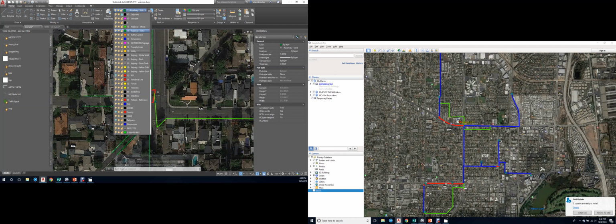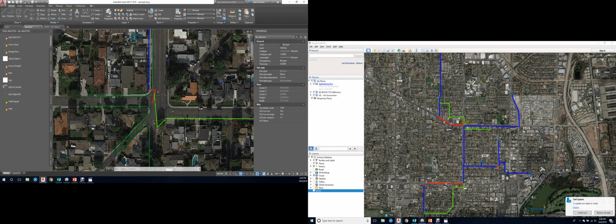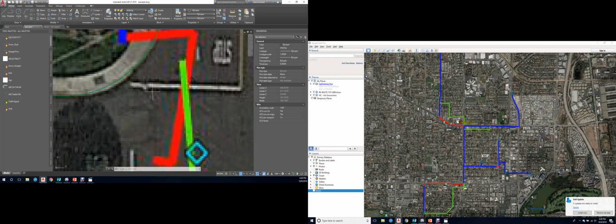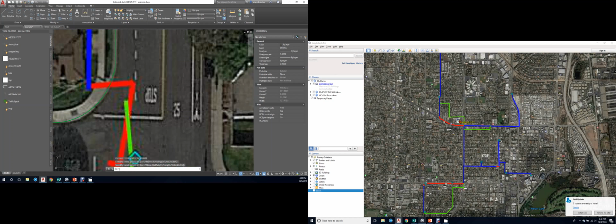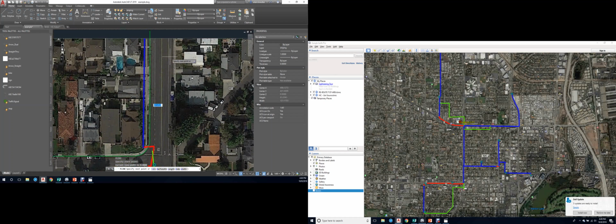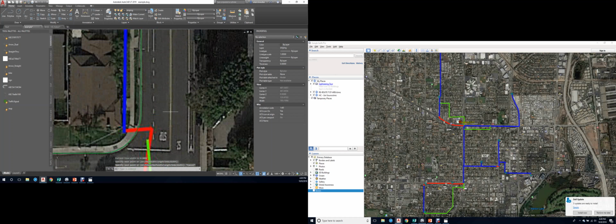You want to do your striping next. Let's see, where is it? Striping right here. Sorry, guys. Okay, that here. Make sure you draw directly on the lines.